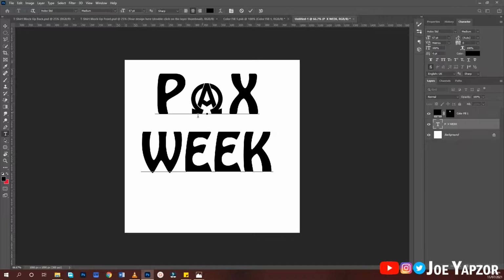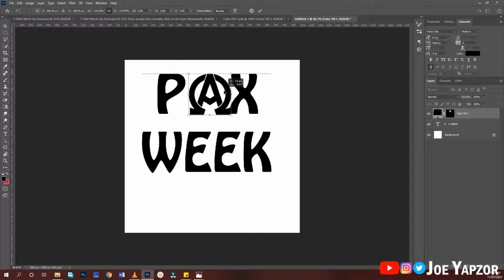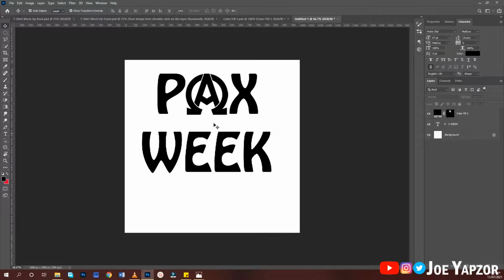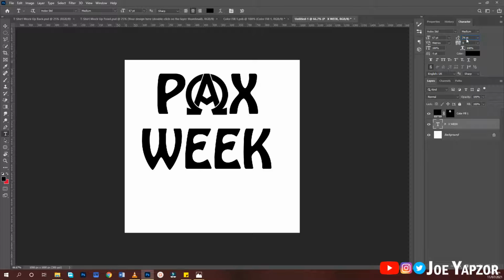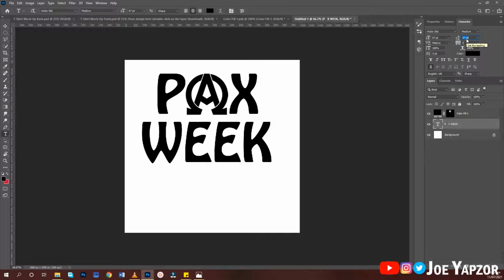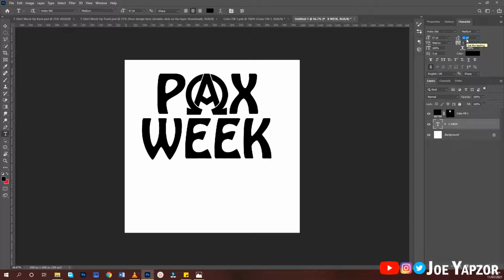Okay, this is good. Alright, so this is very good, but you realize that the spacing between the PAX and the week is too much. So to reduce spacing between them, you just come here, and here is auto. You can reduce it by just clicking on it and scrolling your mouse. So this is good.